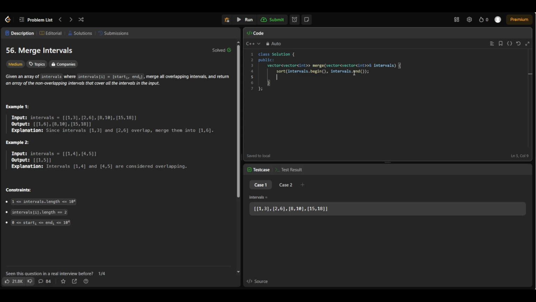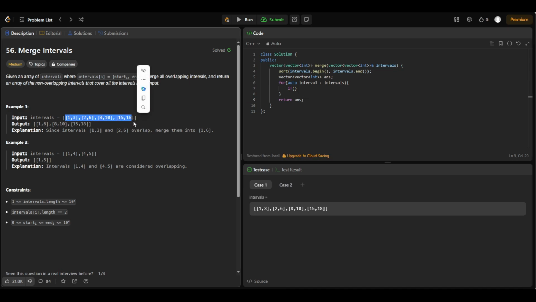For this case, we will be using extra space. I'll also tell the reason why I'm using extra space at the end of the video, so that you better understand. So let's say we are going to be iterating over intervals, and we'll return answer at the end, constructing this answer from the given intervals.